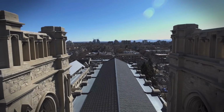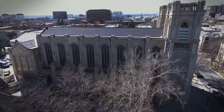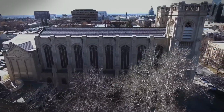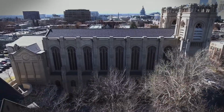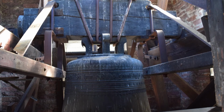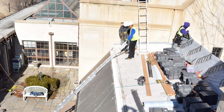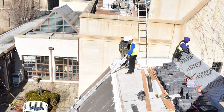When the company's representatives first inspected the cathedral, the only way to access the roof was to climb an old wooden 90-foot ladder originally installed in 1910. Once they reached the top of the bell tower, estimators had to balance on a coffee can while steadying themselves on the bell yoke and then squeeze through a 2x2 vent opening. This speaks to the difficulty of this project from the beginning.